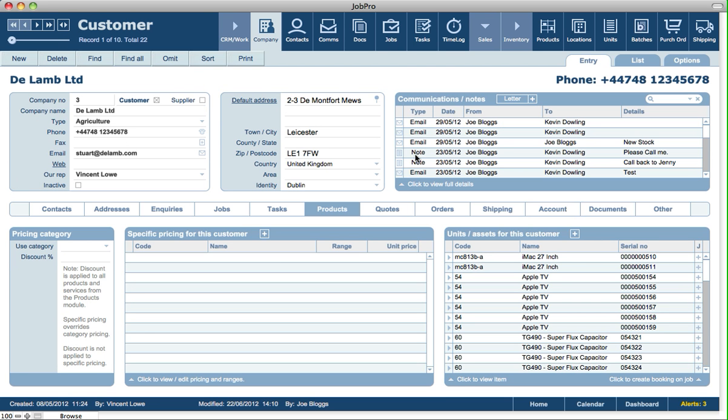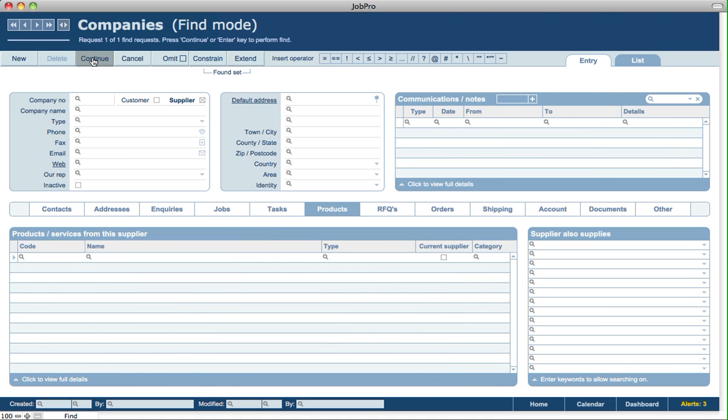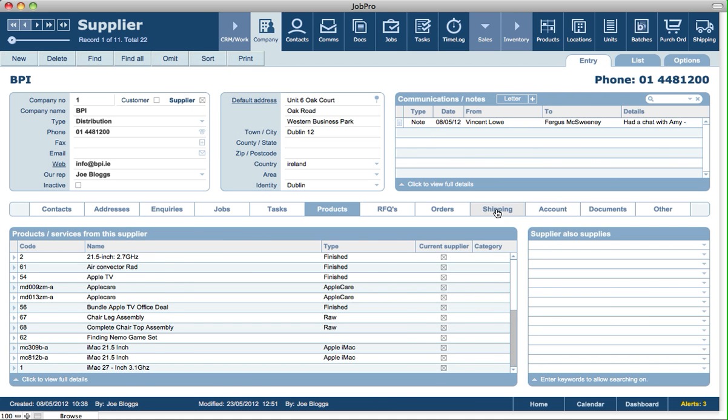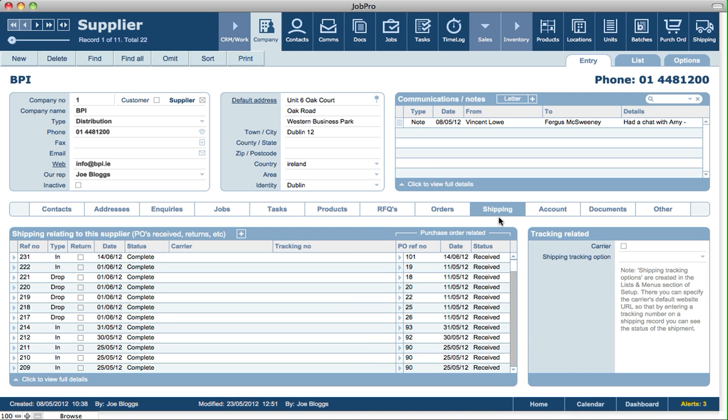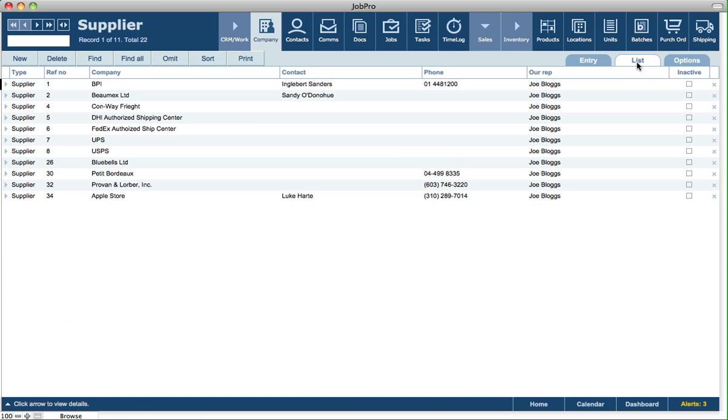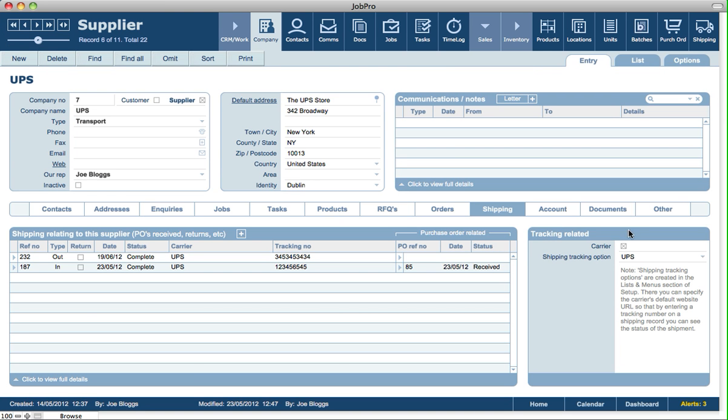And in here, if we do a search on suppliers, and on the shipping tab, this is where we can set up a supplier and specify them as a carrier. For example, UPS. We'll flag them as a carrier, and then we'll link them to the setup URL that's used to interact with their website, and that's done in setup.